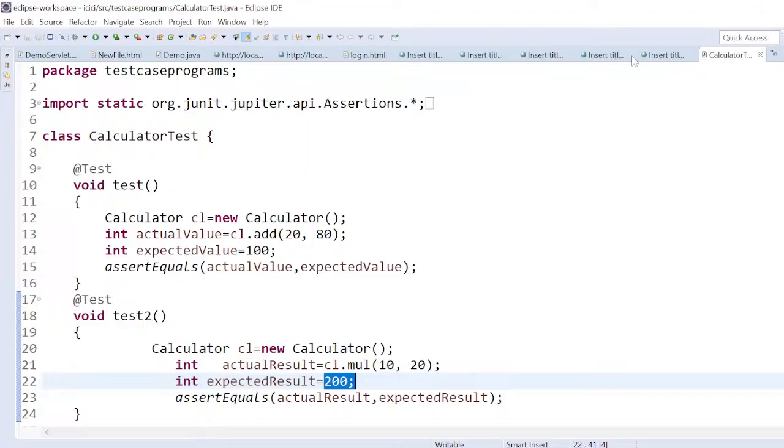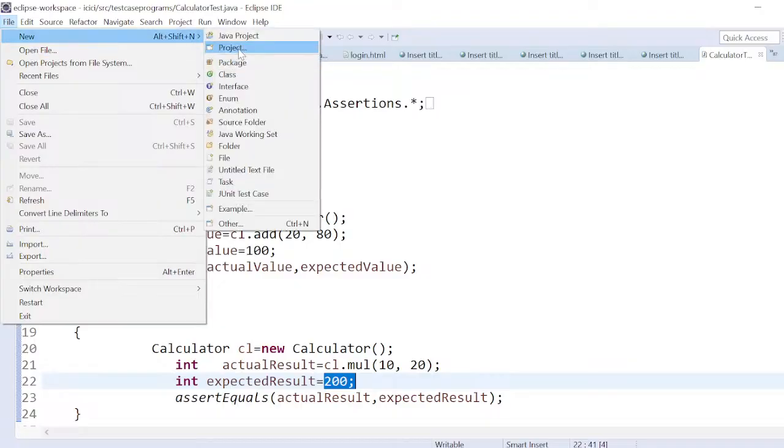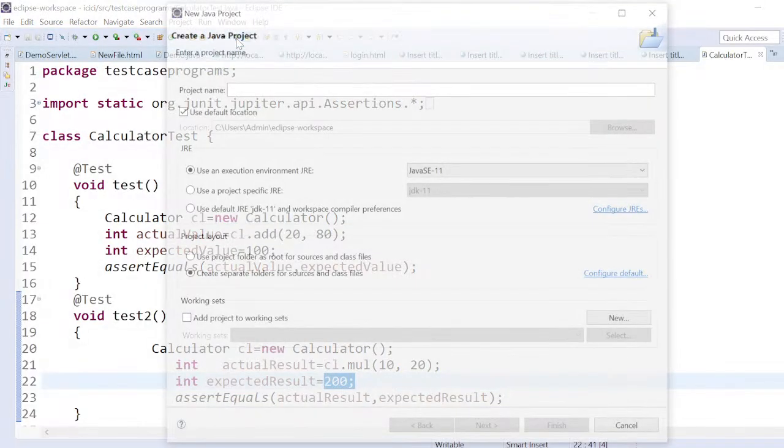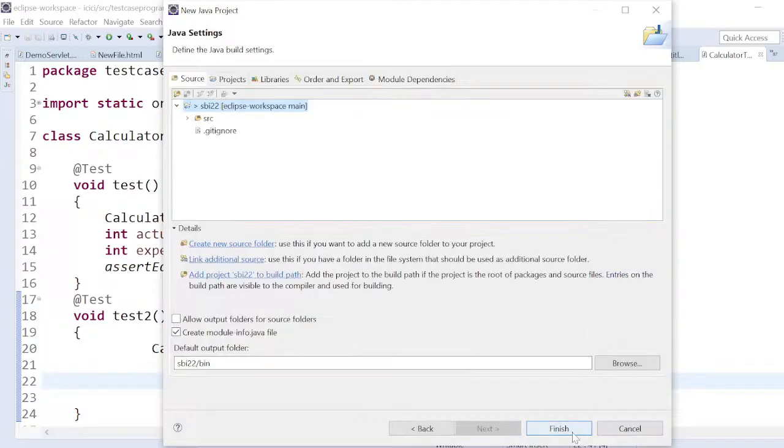Change to the Java perspective, and here you can go to New, Java Project, and give any name. For example, in my case, I give the project name SBI 22, and then click on Next and click on Finish.